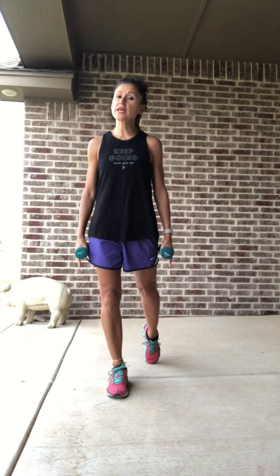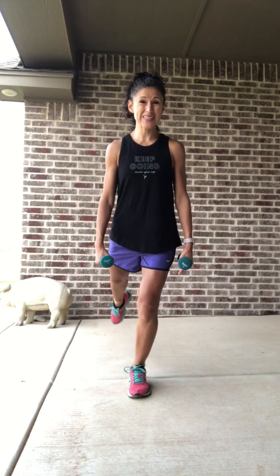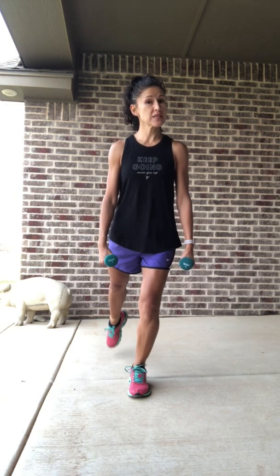Now, if you need to, go ahead and switch legs. And then all of us will switch here if you haven't already. Squat, lift, tap, stand. Perfect work. Down, lift. 10 more seconds on this leg. Beautiful. One more. Squat, lift, tap, and stand. Shake it out. All right, so this is a good one to use your weights.